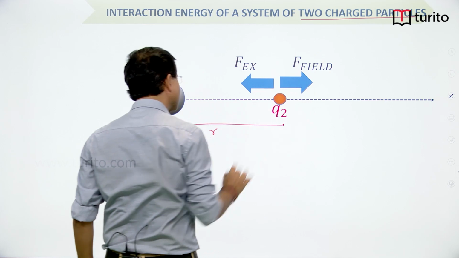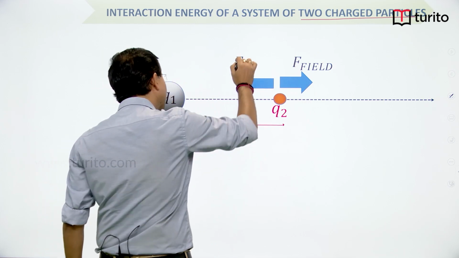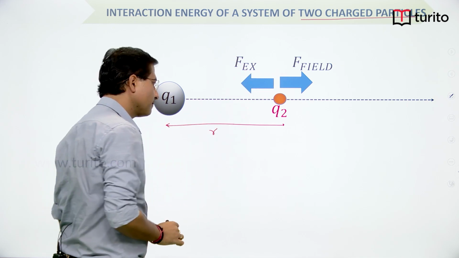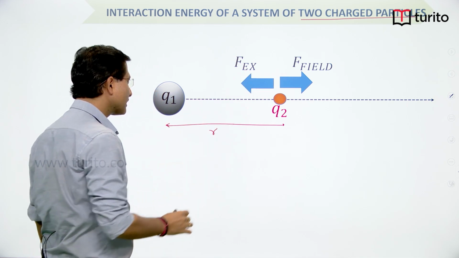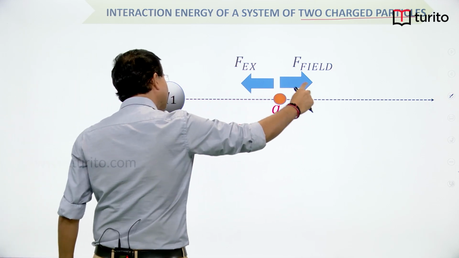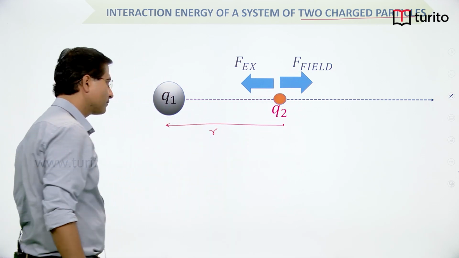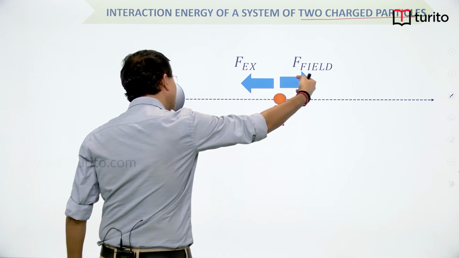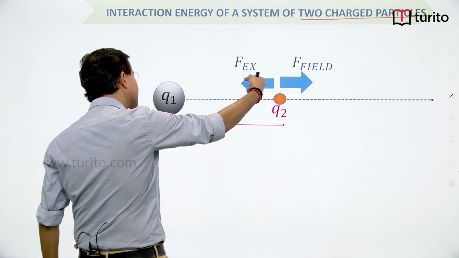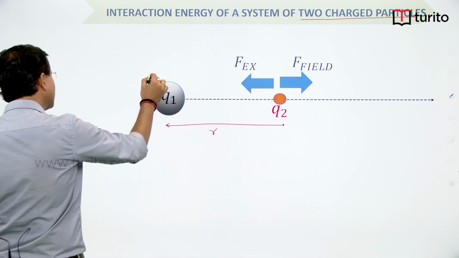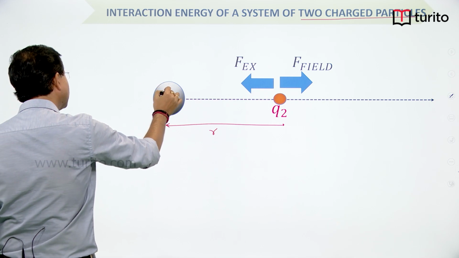So I can go by work done by this force or by this force. Ex means external. Right now this particle is at rest and is exerting force on the other particle, which I am calling field force. To hold this one at rest, I need to apply force in the opposite direction. Right now it is at rest and this one is fixed, held stationary.